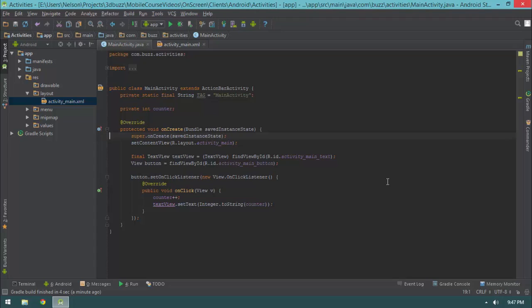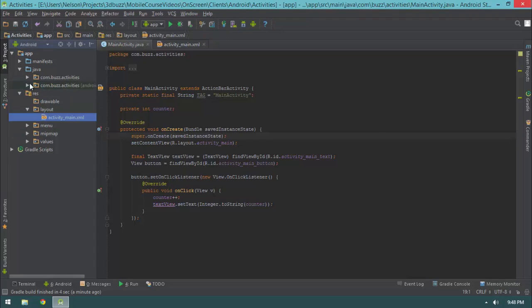What I'm going to do, because we're going to be creating multiple activities in this video, is create a base activity class that MainActivity will inherit from that will automatically log every single life cycle event. I want to show you all the life cycle events, all the ones that we need to care about anyway, and when they occur during the creation and recreation of our activities.